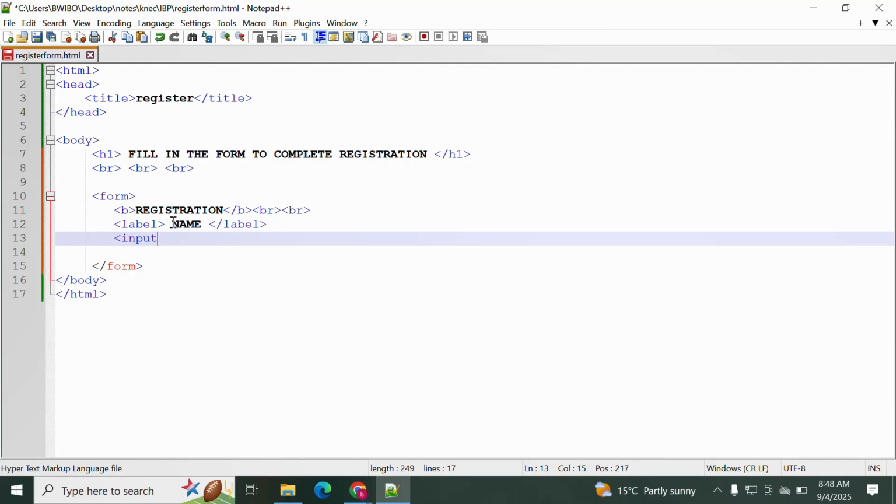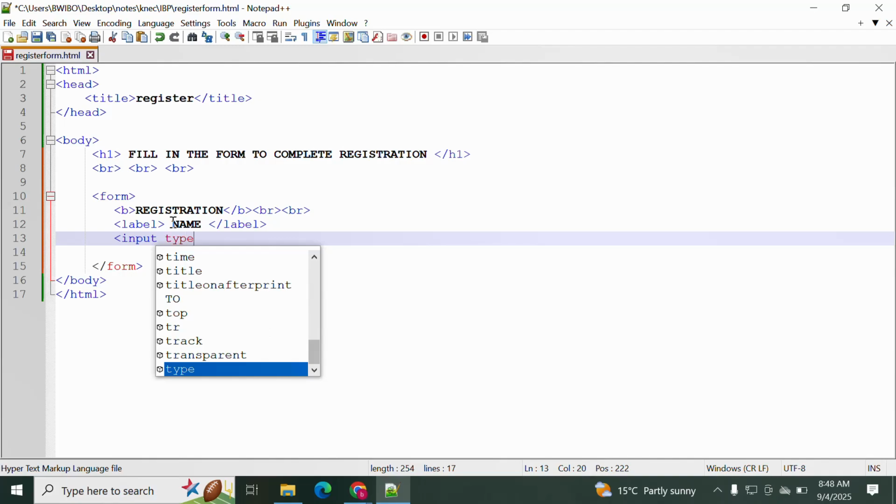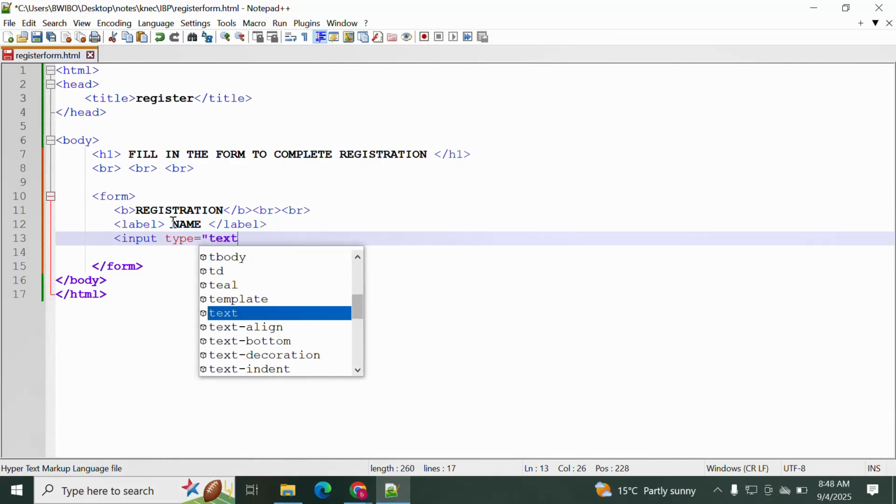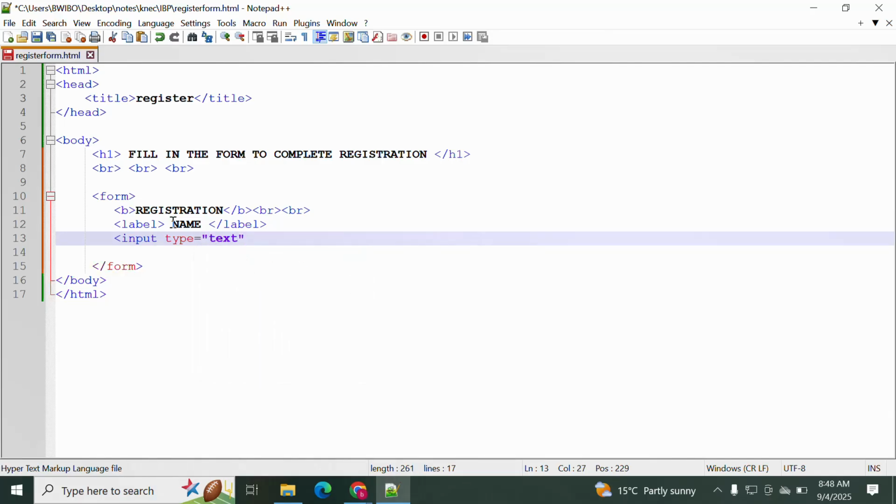So how do you put a text box in HTML where somebody can type? We use input and then we say type. So you give it in the type attribute. So when you are supposed to type someone's name, which is of data type string, then we say type is text, like that.